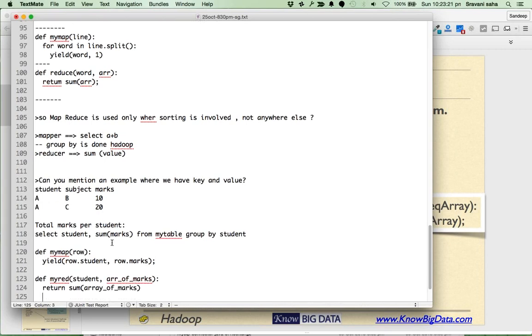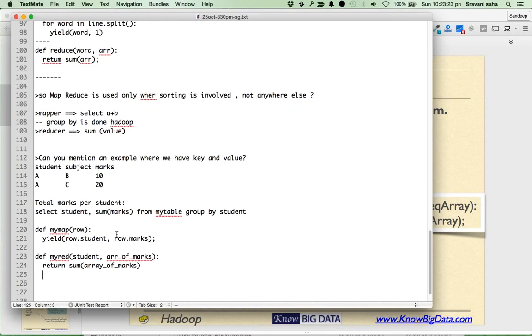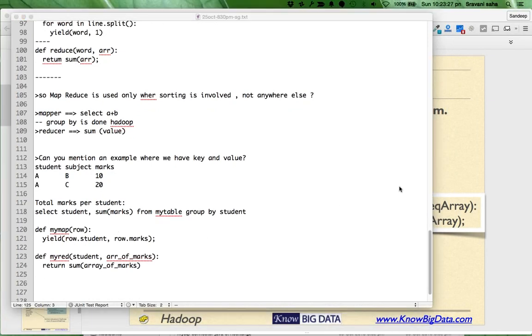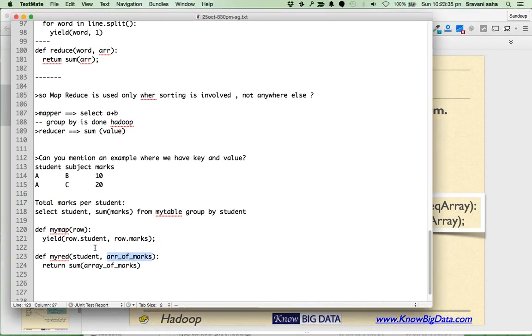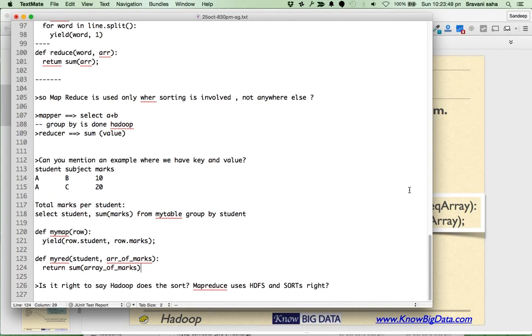Sounds interesting? This array of marks, the conversion from bringing together all marks and converting them into an array, is the duty of the Hadoop framework. I'll show you diagrammatically, then you will get a better picture.